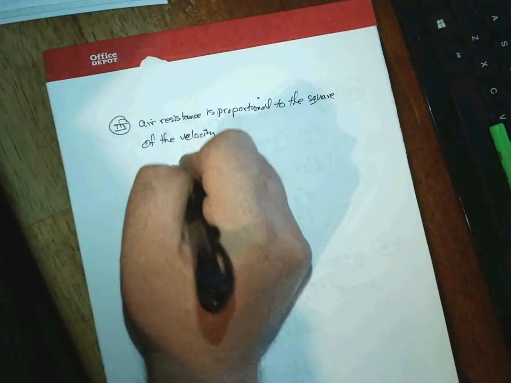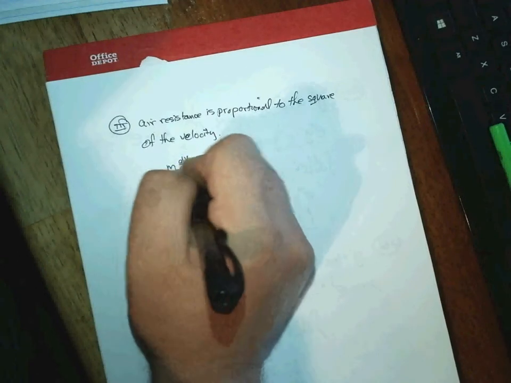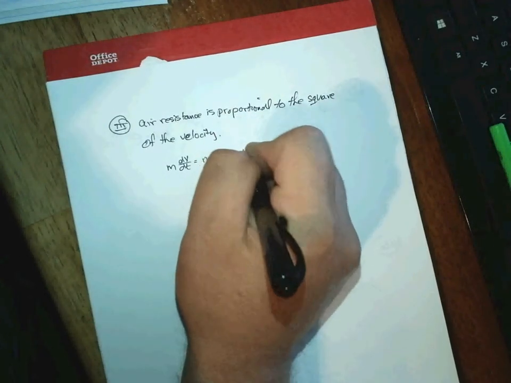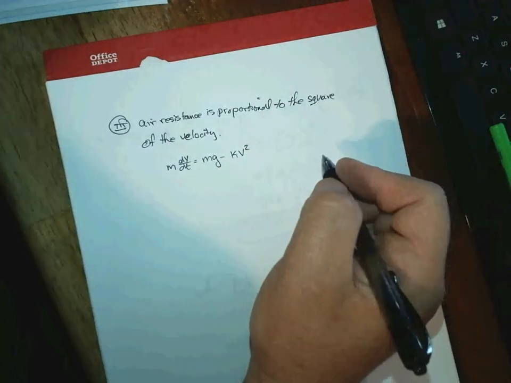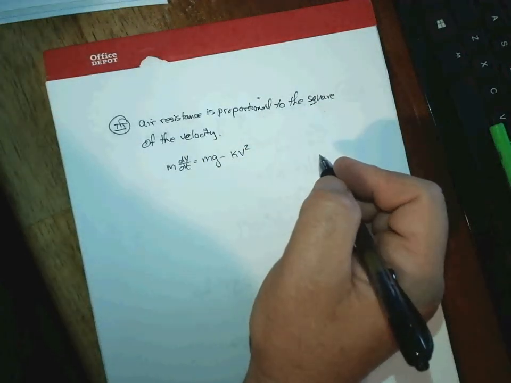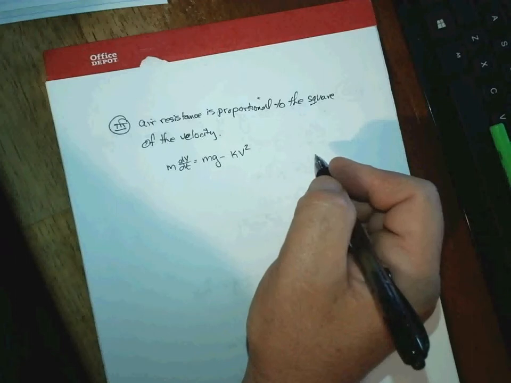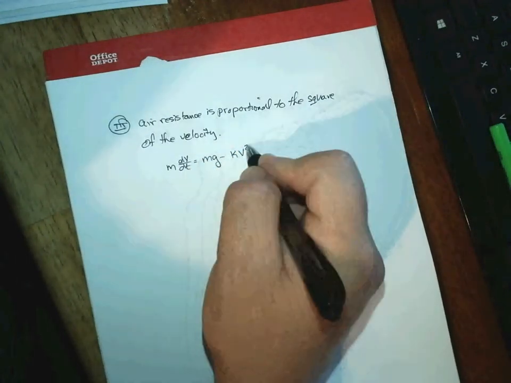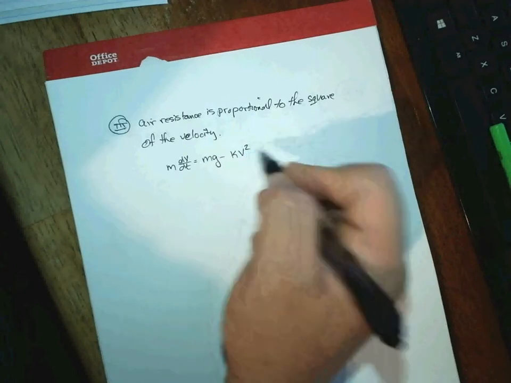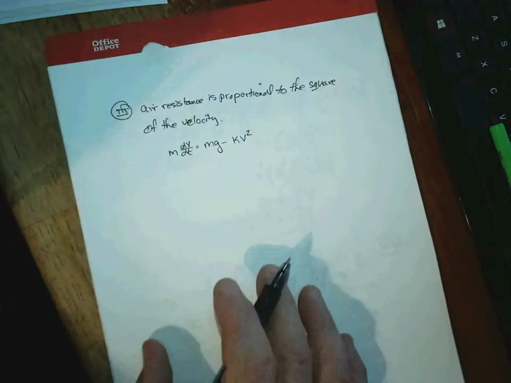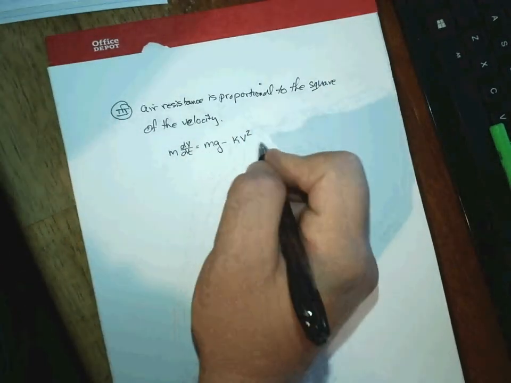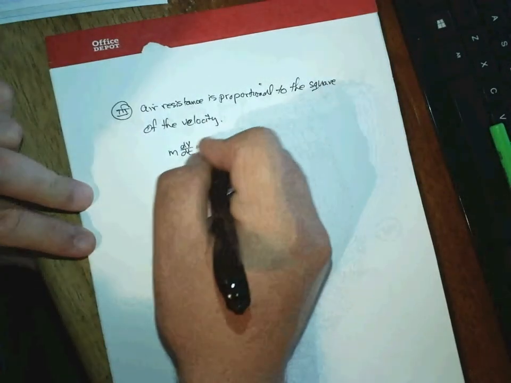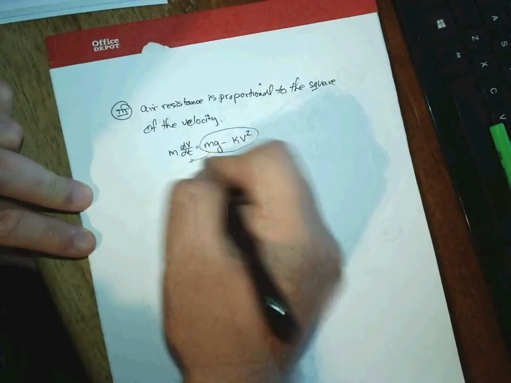We've got, let's see, m times the acceleration, the change in velocity, is mg minus the constant of proportionality times velocity squared. Okay? Now, this again is first order, but it's certainly not linear anymore. So I don't have the option of an integrating factor to solve this. I am stuck with having to do separation of variables.